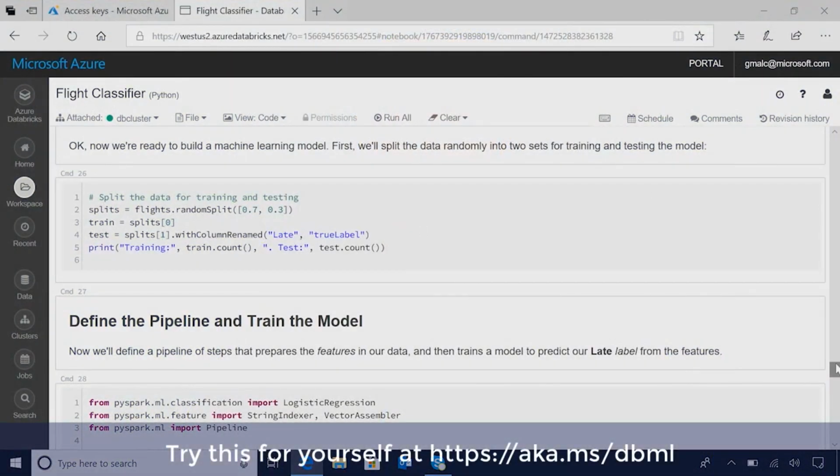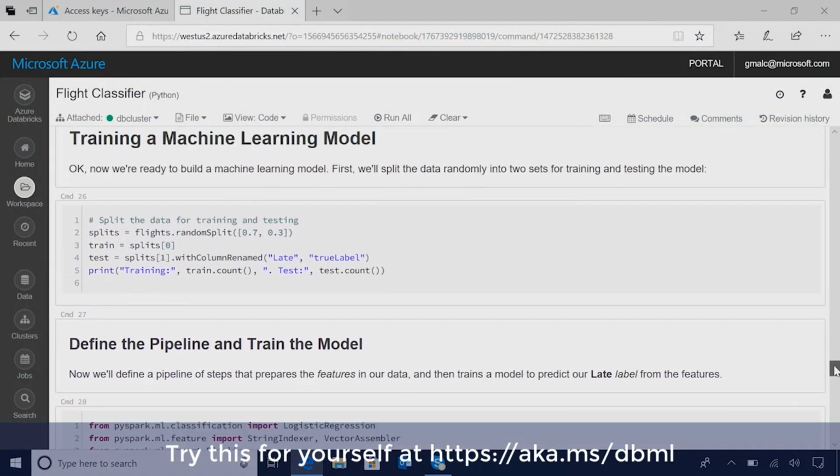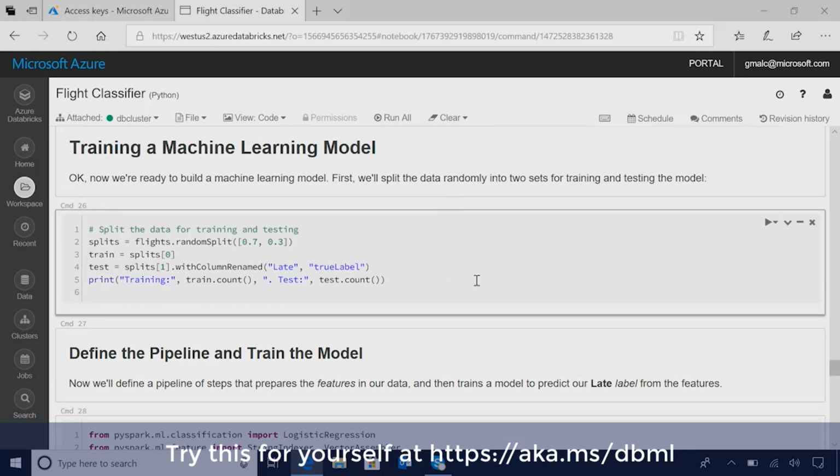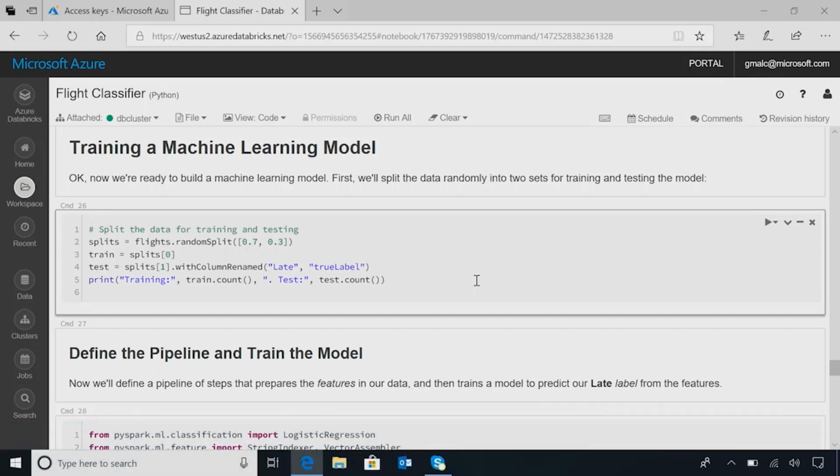Well, here I am back in my notebook, and we've done all of our analysis of the data. We're ready to train a machine learning model now. And you might remember we cleaned up the data, we removed the duplicates, we fixed the missing values, we balanced the data so there's an equal number, or a roughly equal number, of flights that were late and flights that were delayed. And we got rid of some of the outliers for our delays so that the more extreme, unusual cases aren't in there anymore.